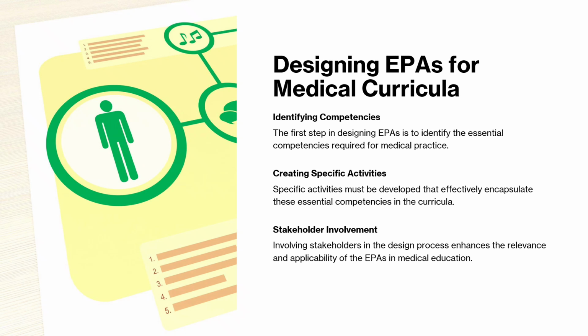Then you design your EPA for each of those areas. And then you create specific activities, tasks and assignments that are needed to be able to function in that community. This becomes the essential competencies. From there, to make sure that everybody is in alignment, you need stakeholders to be engaged in the development of that professional activity. Once that is done, then you are able to move to the next level.